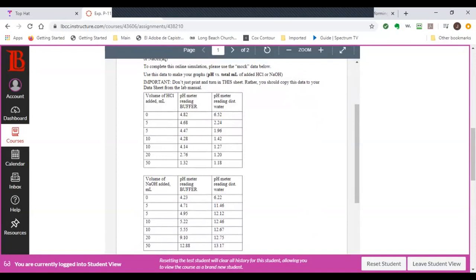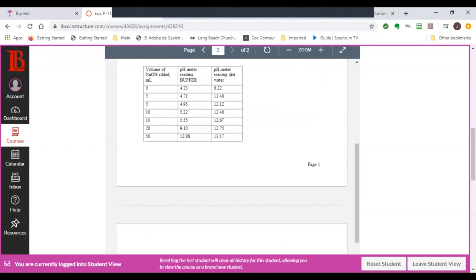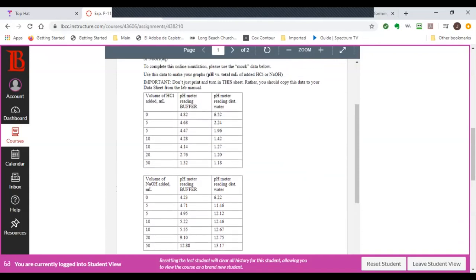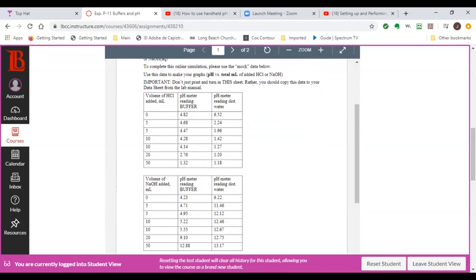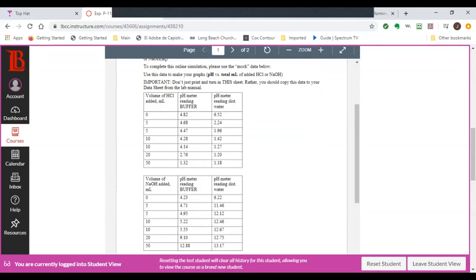So what you'll do basically is, in this data set, I don't have here the total running volumes. We'll have to fill that in later on. This is just basically the volumes added, but in your actual table, you had to fill in the total running amount of buffer. Okay, don't forget that. Again, you are recording not the amount of HCl that was added at each step, but the running total through the whole sequence of steps, okay? All right, everybody understand that?